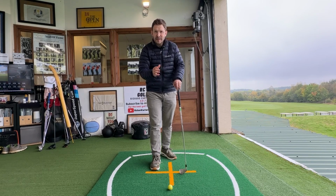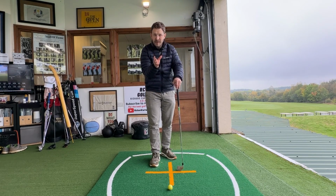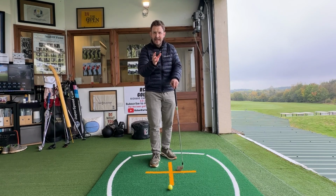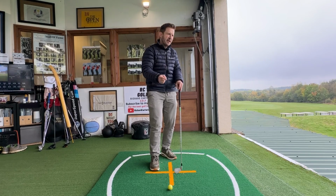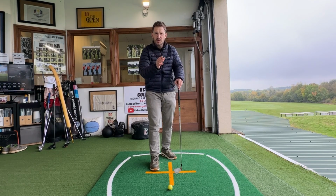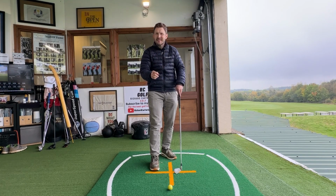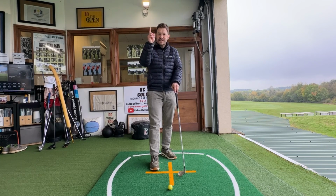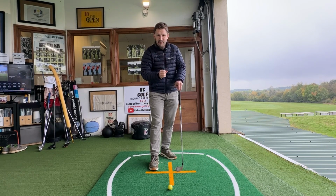What's more than likely the cause? It's more than likely because even though you're hitting it well, you're not keeping that ball in play. It's going left and right. Even though it's coming out the middle, you're going out of play. You're having some penalty shots on your score, and that's just going to rocket those scores up. So you might make a few pars here and there, but the problem is those 7s, 8s and 9s are going to be on your scorecard, and it's up to us to get rid of them for you.